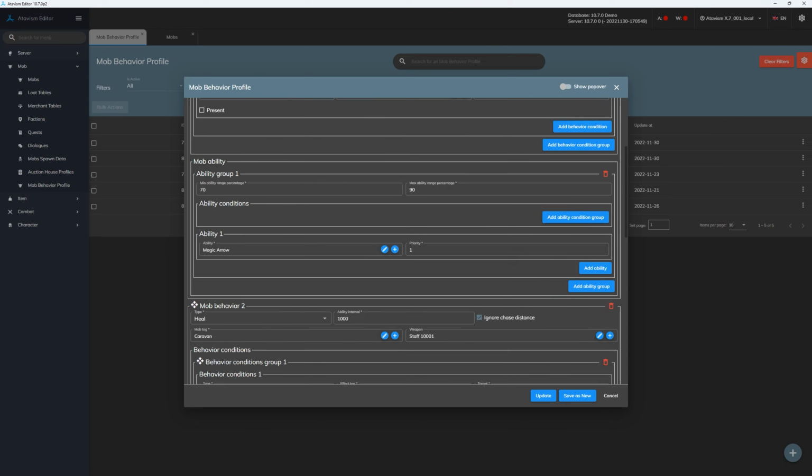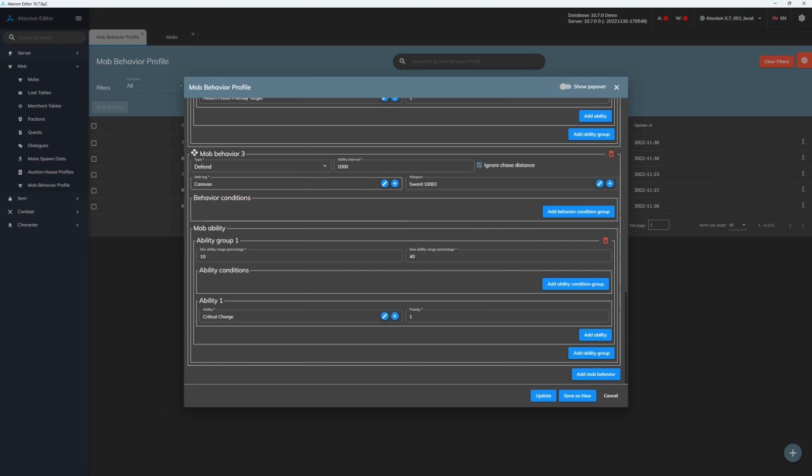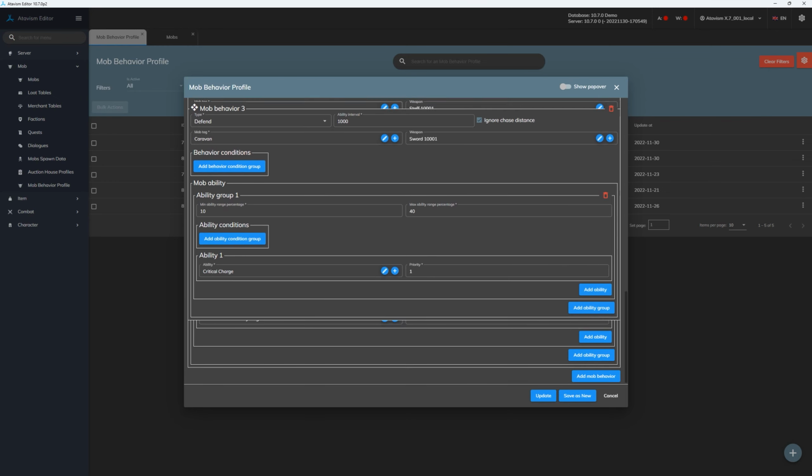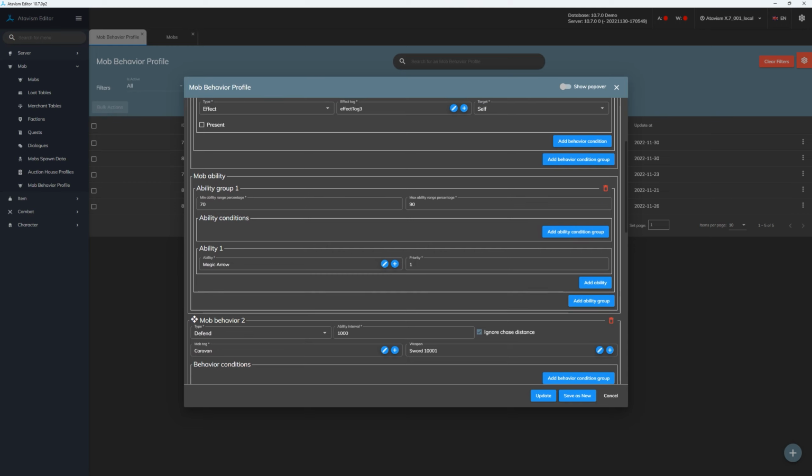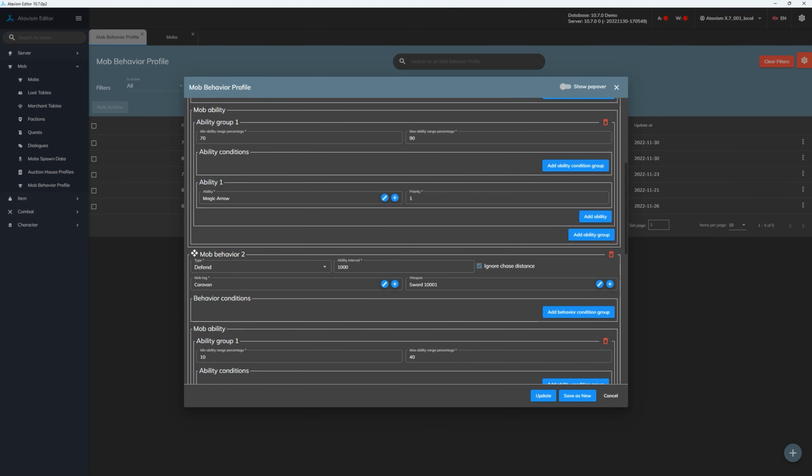So if we have, for example, a behavior with empty conditions, it's obvious that this behavior will be chosen for sure because it doesn't have any conditions. If we had this in the first position, it would always be chosen.